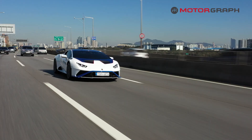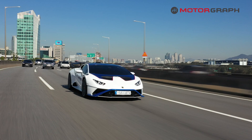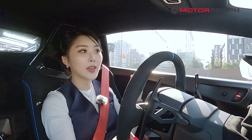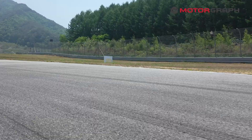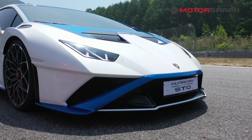After having driven this Huracan STO for a couple of hours today, I think the biggest benefit of this model is it's much more comfortable than a race car. It doesn't have a roll cage in it, and it does work as a daily car. Of course, it has its small difficulties and challenges, but it's not a race car as you would think out on the circuit — it works. So I think that's the biggest advantage of the Huracan STO.